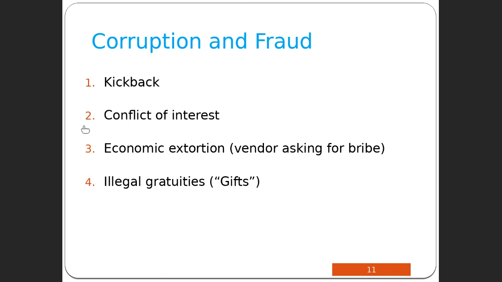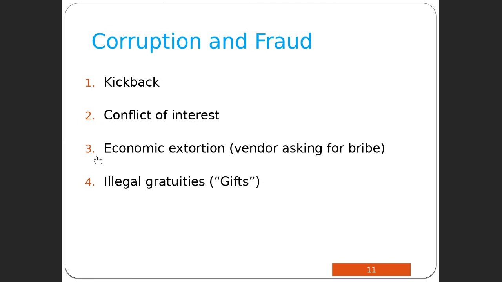And the second is conflict of interest. So let's say the purchasing agent has one of his relatives who's one of the potential suppliers. So when he's choosing from the 3 suppliers who have offered to sell, he might choose his relative. So there is conflict of interest. If there is a situation like that, the purchasing agent should excuse himself and not select the supplier, let somebody else do it.